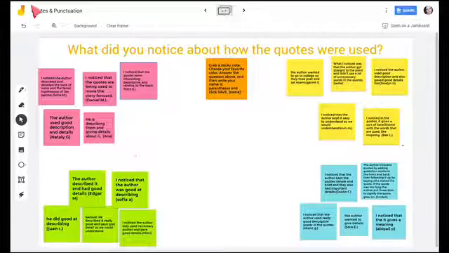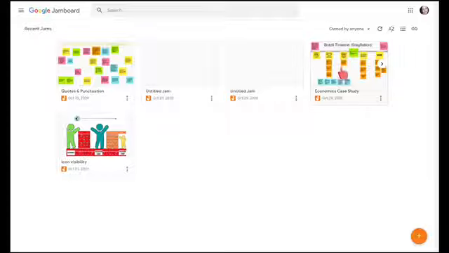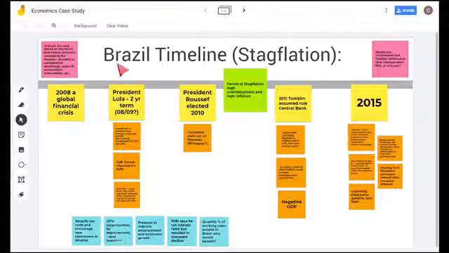We're going to go back so you can see one of these other Jamboards for an economics class. This particular Jamboard here is an economics case study. So you can see here the students were studying Brazil's stagflation situation. And what happened was they built out first a timeline utilizing a case study, and they took the important details from the case study and added them to the timeline along with the results of those particular details and what was happening.